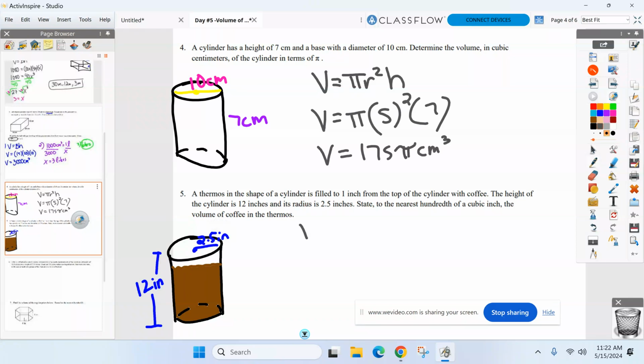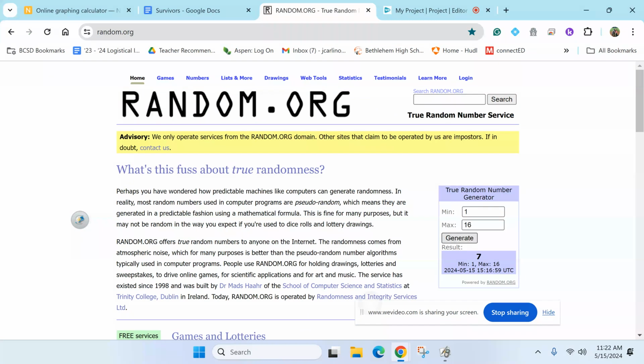Now, hopefully, some of you aren't looking on your formula sheet. It doesn't give me volume of coffee. I know it doesn't because the coffee is taking the shape of a cylinder. So I'm still going to use pi r squared times the height. Radius is already given, 2.5 squared. What are we using for the height then? Because I want the height of the coffee, not the cylinder.